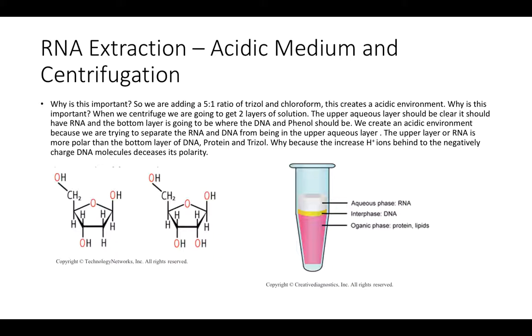We're creating an acidic environment because we're trying to increase the number of hydronium ions in solution. If we don't increase the number of hydronium ions in solution, the aqueous phase is going to contain both DNA and RNA. Remember, we don't want DNA. We're only focused on RNA. We're trying to detect RNA only. So we want to separate RNA and DNA.